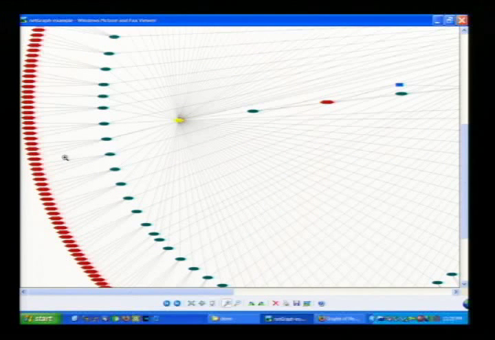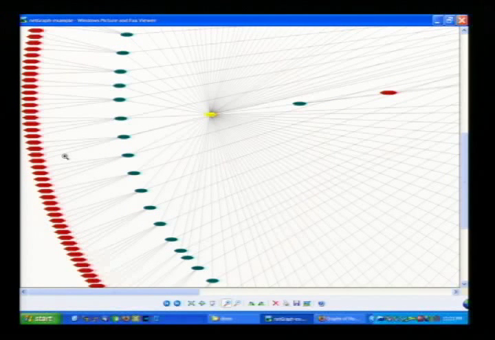All right, so the red objects are the net blocks, and the green objects are the routers. I colored the internet yellow so that we could see where the connections are. And this is kind of fun.